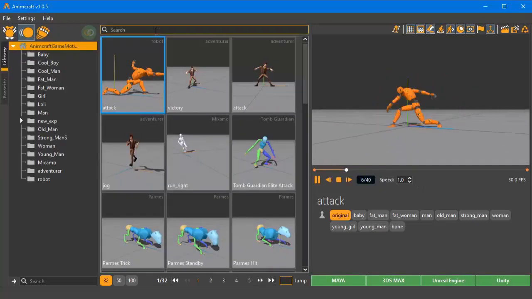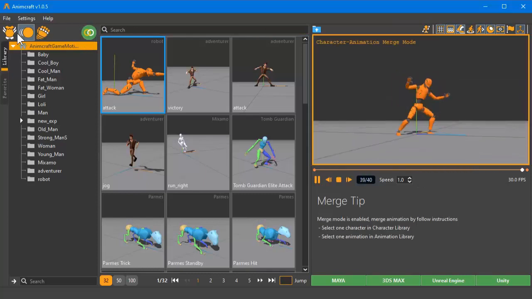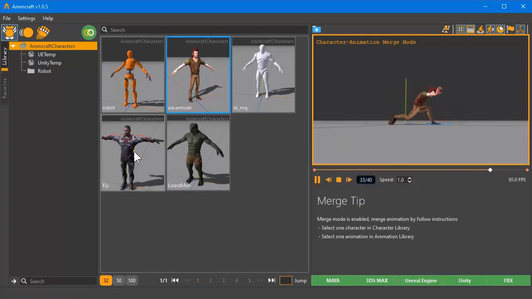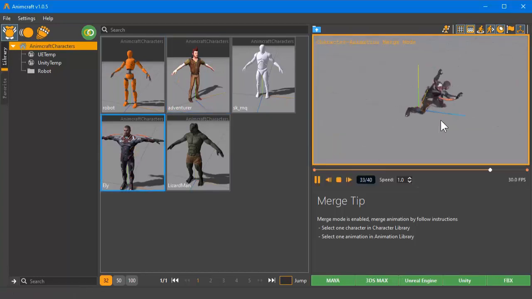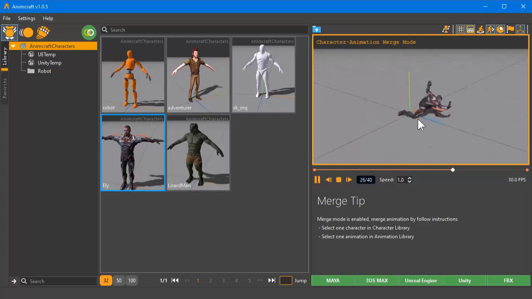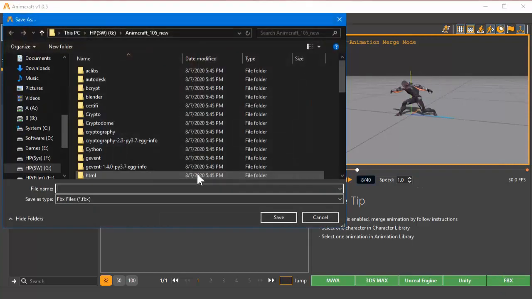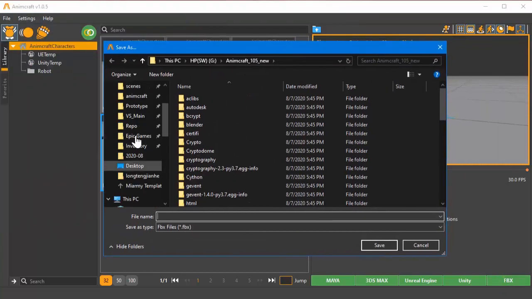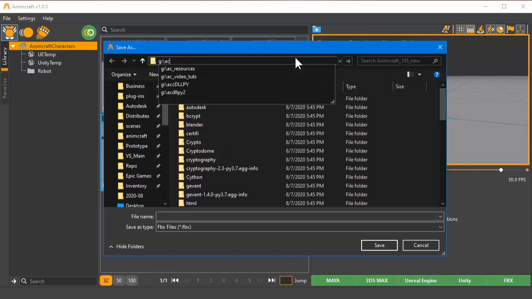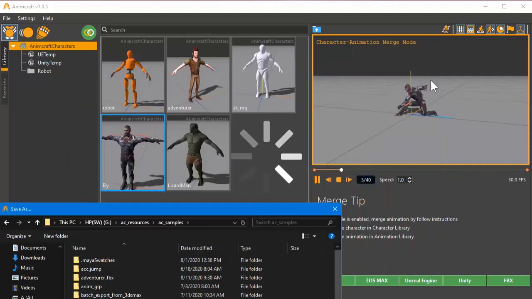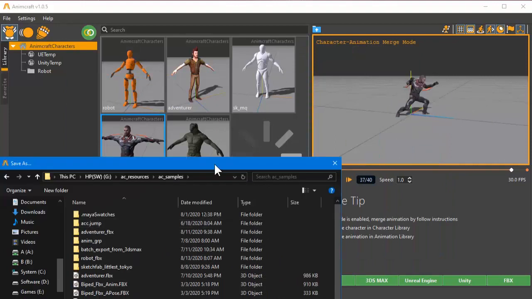Let's enable the merge tool and select any one of the characters, for example the adventurer or this Eli, the Mixamo character here. With the merge tool we can export the FBX to, for example, G drive, AC resource, the AC sample, Eli motion test, and we can export an FBX with the specific character and the specific motion.